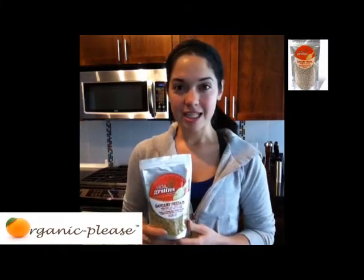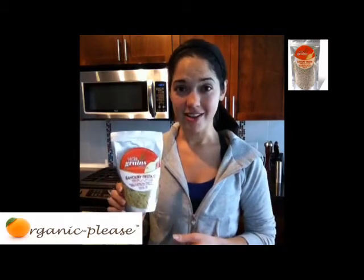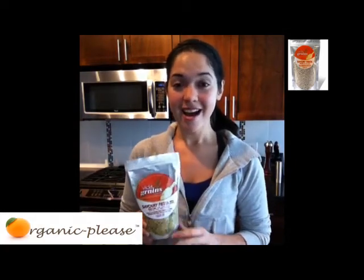You can sprinkle it on whatever you want — sprinkling it on salmon is really good, on top of your salads. The other varieties go right in your yogurt or your cereal. My boyfriend has caught me with my spoon and this little container because it's just so yummy as it is. But probably my huge most favorite is to sprinkle it on top of popcorn — homemade popcorn. So delicious. It just adds so much flavor to it.